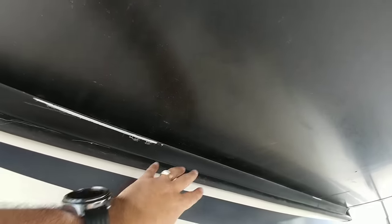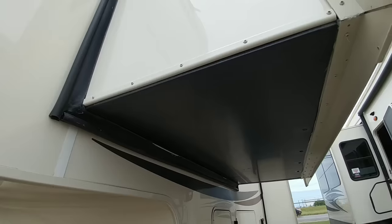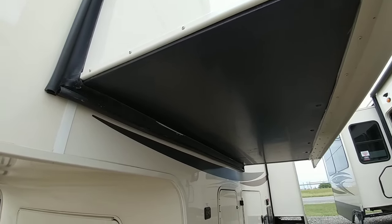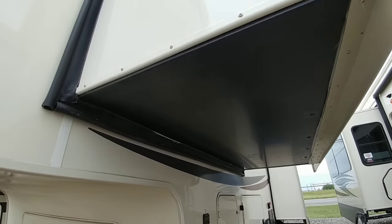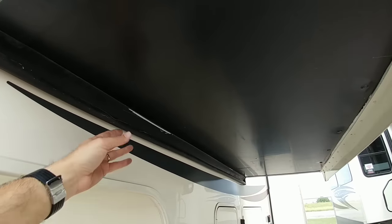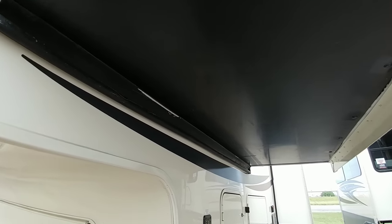The next slide technology I call the hidden slide system, or a flat pancake style slide system. Essentially it's rails that are underneath the slide on the inside. In this unit, the bed which is in this slide has a rack and pinion system underneath that allows the slide to extend and retract using rails mounted inside the coach. I really like this system — it's not designed for heavier slides but it works really well and it's very user serviceable. In the event it goes out you can still get the slide to go in and out manually. It also gives you a very clean slide with nothing exposed from the outside — all your components are in the first two or three feet underneath the bed.